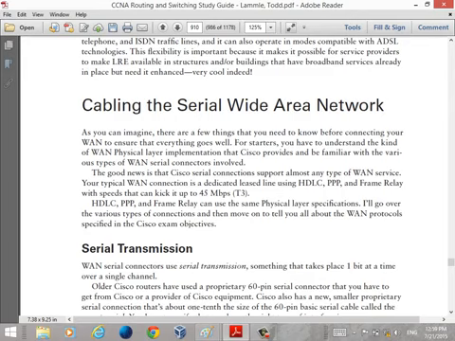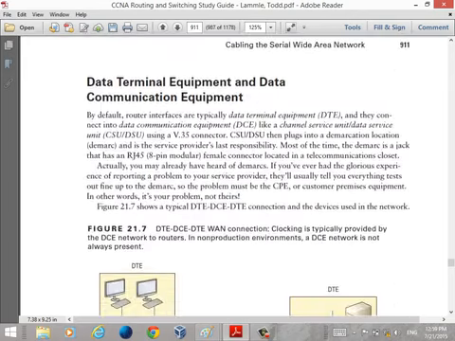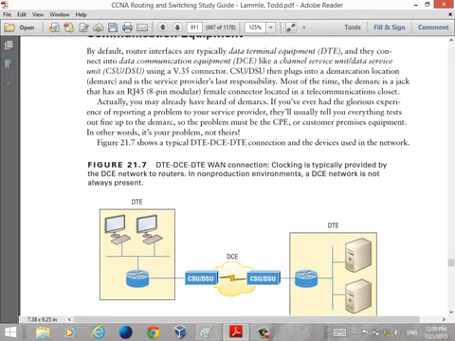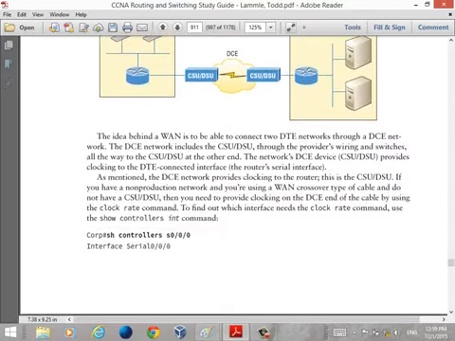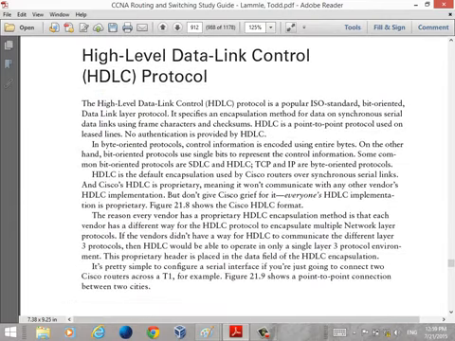LRE, leave it. Cabling, serial transmission, leave all this stuff. DTE, DCE, leave all this stuff. There is no need to read. Now, start with HDLC. You have to start this chapter from there and leave all other stuff. Fine. If you read that stuff, that will just mess up your brain. Some neurons will die. Yes.